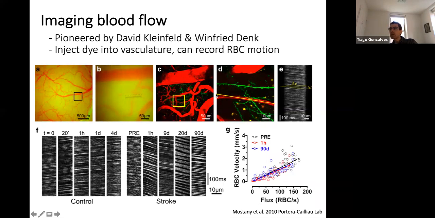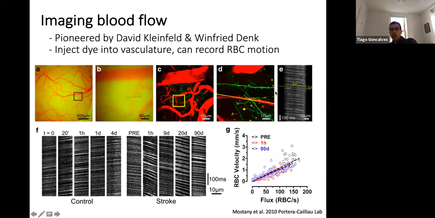A line scan is basically just using the fast axis of your mirror over one particular line. So you're going extremely fast because you're not making the full image. You're only scanning that one line back and forth. And because you have a dye, usually a dextran dye, that doesn't leave the vasculature, it's heavy, it has a certain molecular weight, it doesn't leak out, at least not easily.